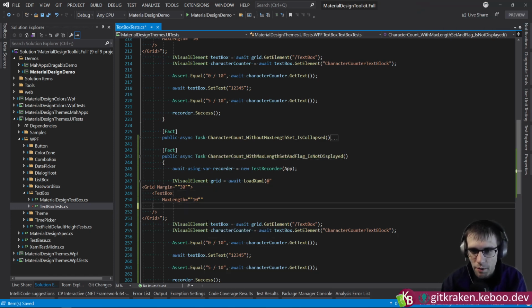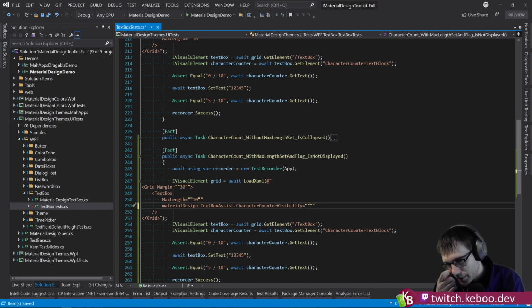But I think what I would like to do is something like material design, text box assist, character counter visibility.